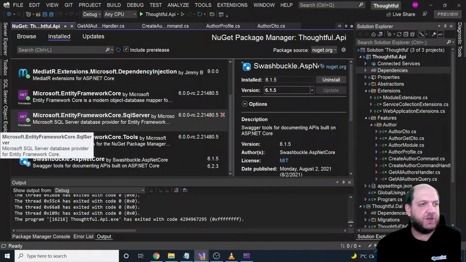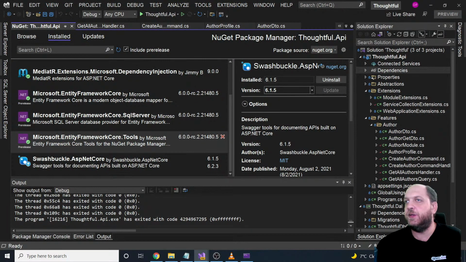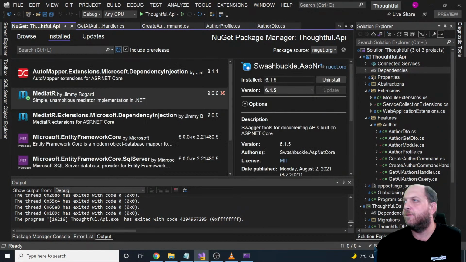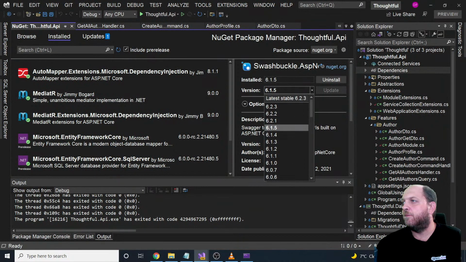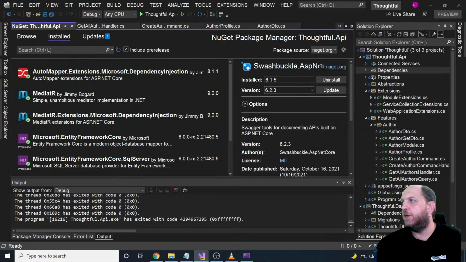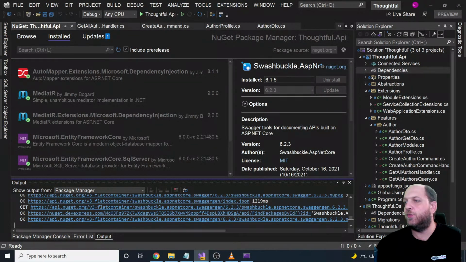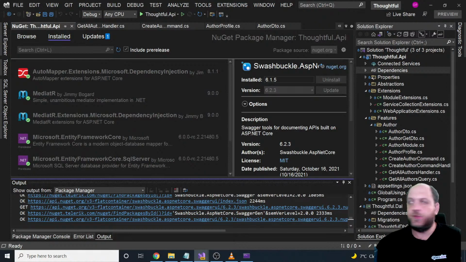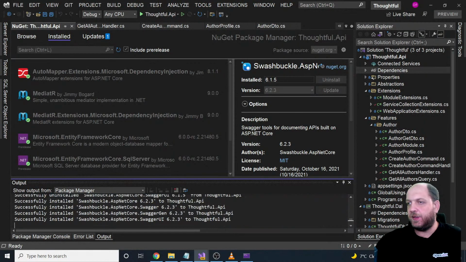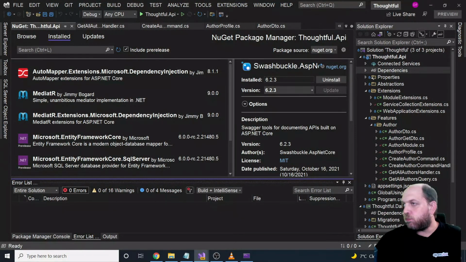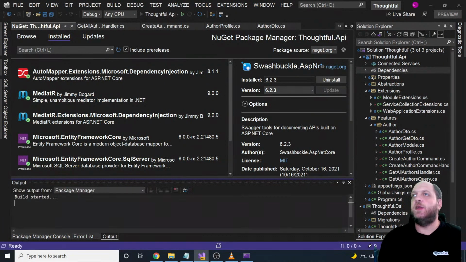still to see that there is a 6.2.3 version. Yeah, but I don't see it. Okay, yeah, it is. Let's update it. So the previous version that we have was 6.1.5, if we run into other troubles. So this kind of got a little bit stuck. And now it seems that we have the latest version. Let's see if anything changed for the API.